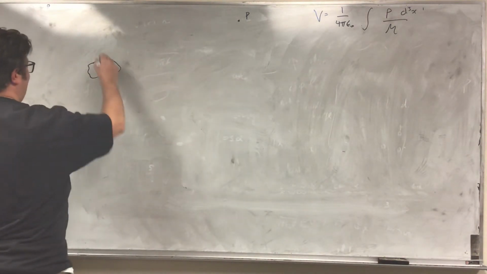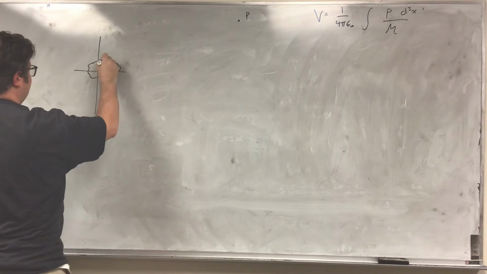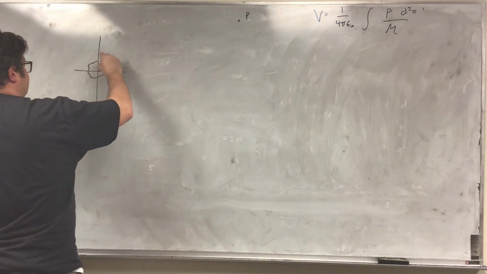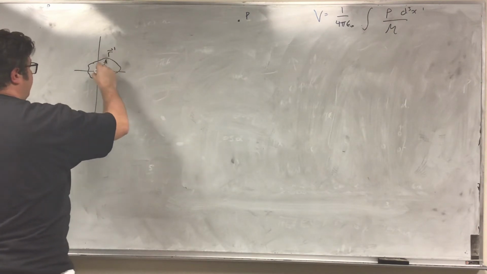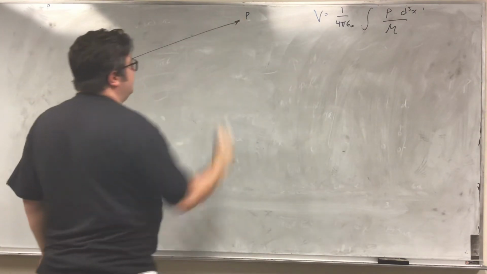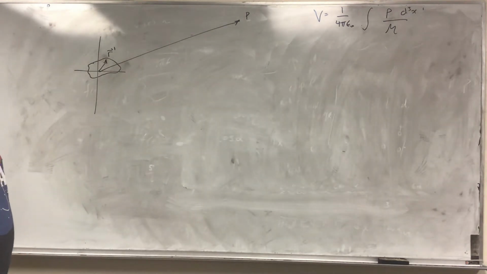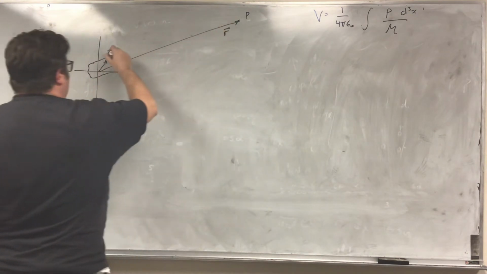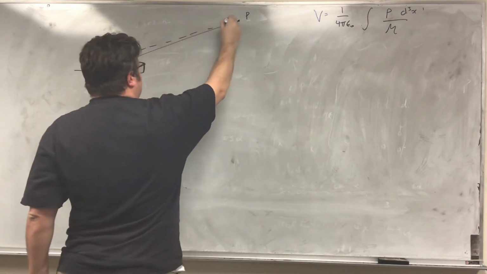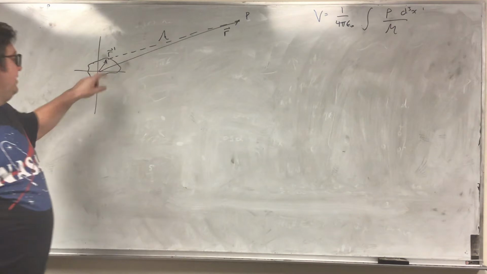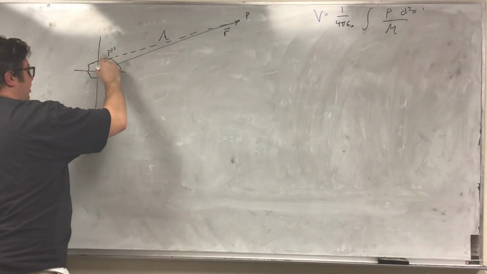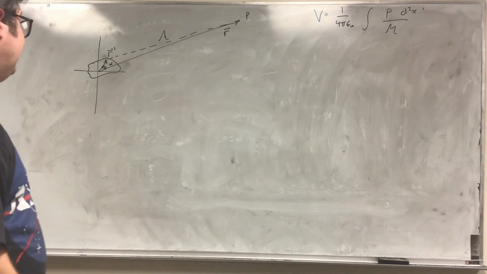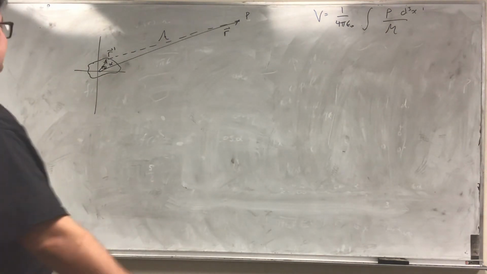If my origin is here, I have some arbitrary element of my charge distribution here, call that r prime. We have the r vector that goes to point P like we've been doing all along. Our script r runs between the two. And then the angle between them we're going to denote as alpha. So if you look at this, it's kind of ugly, right?